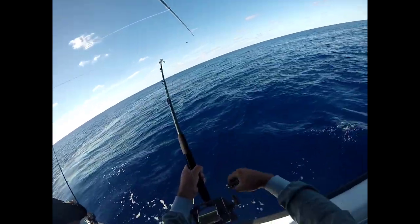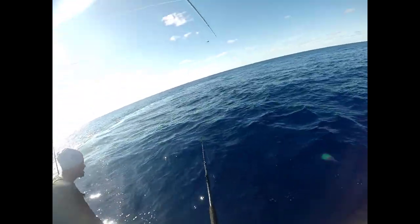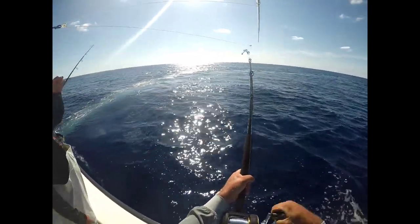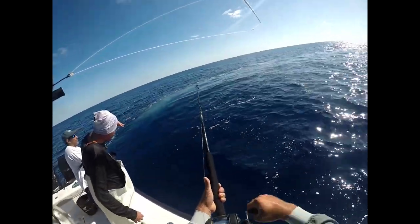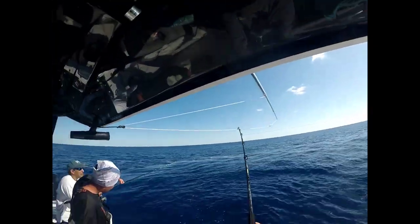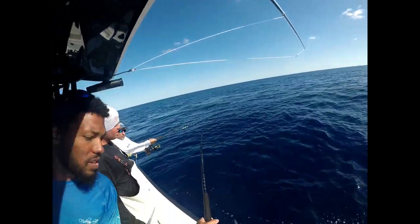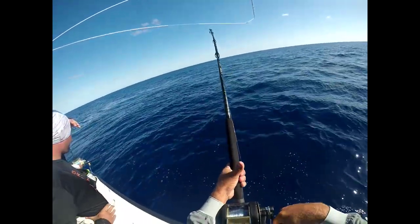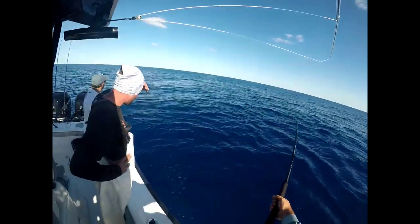Low gear. Let's make some gear. Cut the line, they're pissed. That's $30 in gear. $30. Well, yeah, like the bait. That's what he's saying. It's like, that's a waste of damn. The reels are like $6,000. My bad, man. Sorry, I'm not trying to cut down your fishing time. Yeah, right?